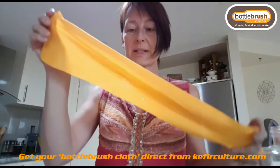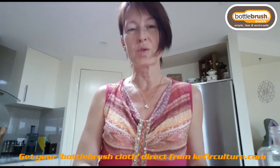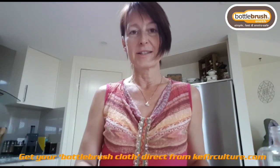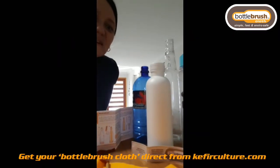It can go in a wash and it doesn't even stain from the kombucha — it washes out easily afterwards and keeps its shape. I think Kefir Culture who created this has done a brilliant job. If you wonder why you need to clean your water bottles — you do. There is a build-up in there and water can make you very sick if you do not clean your bottle. This one is easy to get in, easy to get out, does a perfect cleaning job — I suggest you Google Kefir Culture and get your hands on one.